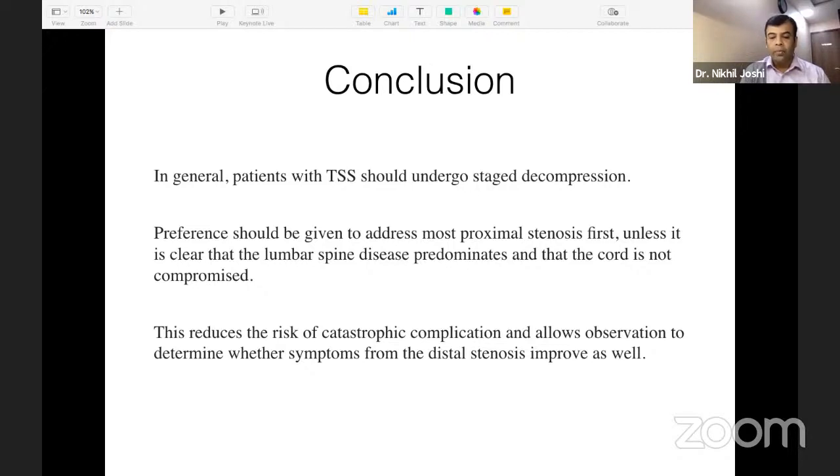But otherwise it gives a very good and clear-cut algorithm for when you should consider staged surgery and when you should consider doing an MRI of the upper spine. Our training usually, in Mumbai and elsewhere, is to take the MRI of the concerned area with a screening of the rest of the spine. But many other centers sometimes do only a detailed MRI of the particular area, like the lumbar or cervical spine, and don't screen the entire spine unless clinical examination finds important signs that require a detailed MRI of the other area as well.